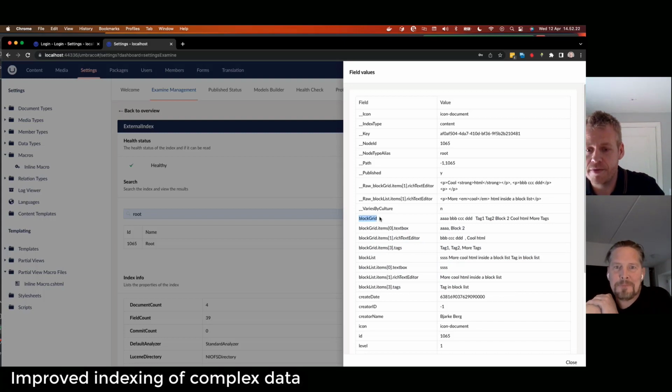So yeah, the property name is now the collection of all the sub properties. So you can see here the text box have AAA and block 2 and so on. So these are parts of this one, but you can also dive into it if you would like.